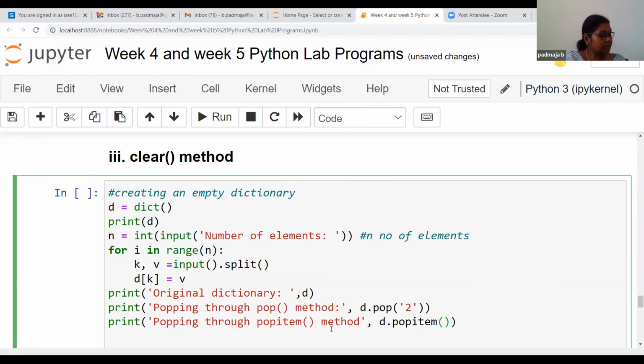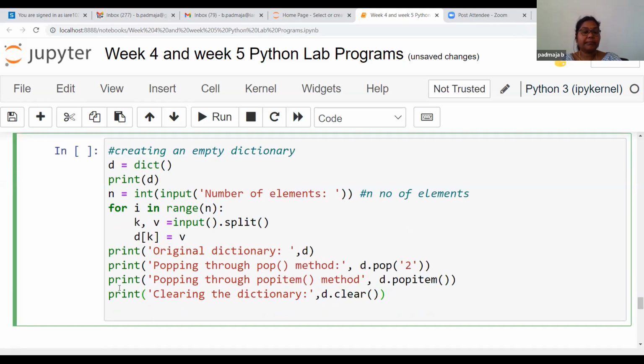What is asked in the last method? Clearing the dictionary. Clear. Okay. So simply clear, you can write it down. Okay.